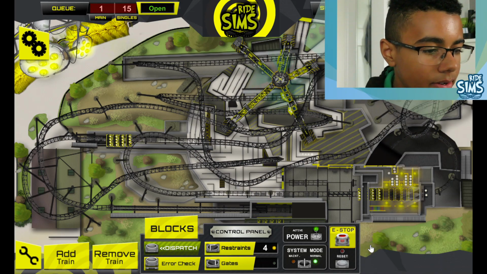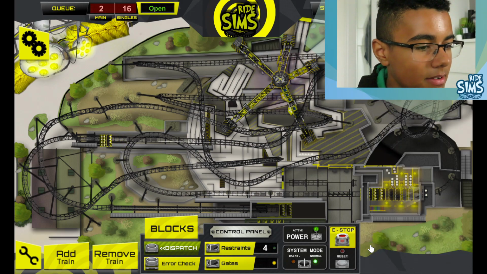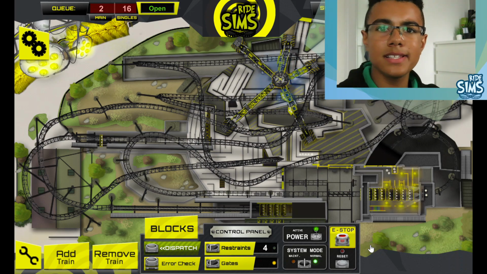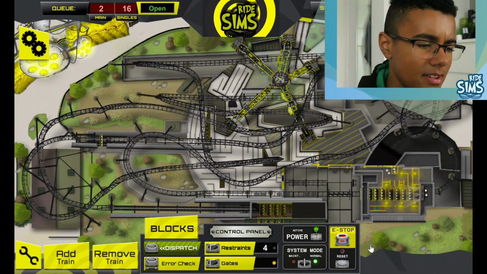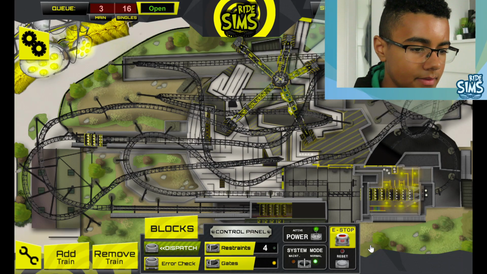What I think I'll do now is on the next one I'll add some single riders. I can't do it on this one because the public already loaded it, but I definitely will because the single rider queue is more than the main queue at the minute, so it's a rare sight to see. We'll open the gates.